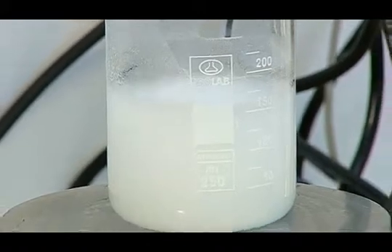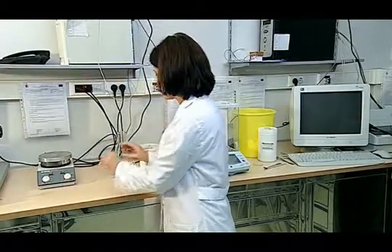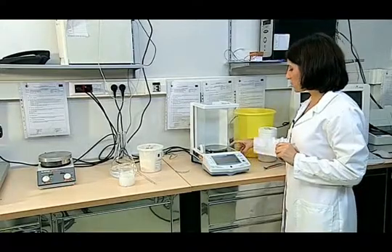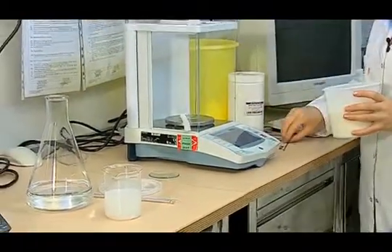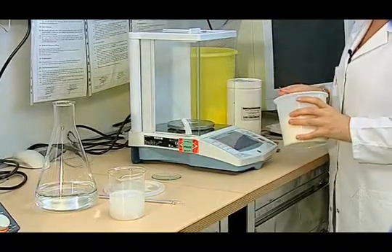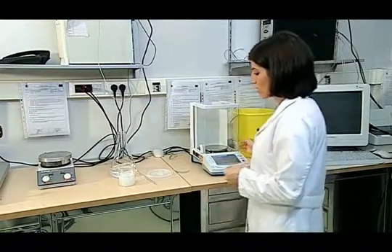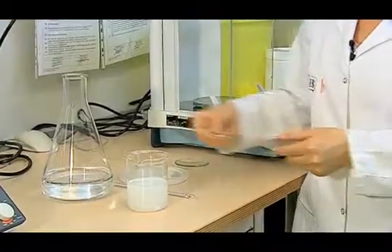After the detergent has reached 40 degrees centigrade, we wait for it to cool down to 30 degrees centigrade. Before putting the detergent into the machine, 3% — 0.354 grams — of tetraacetylethylene diamine, known as the bleaching activator, is weighed. The weighed detergent is added to the solution that has cooled down to 30 degrees centigrade. Thus, it has been prepared for the washing operation.